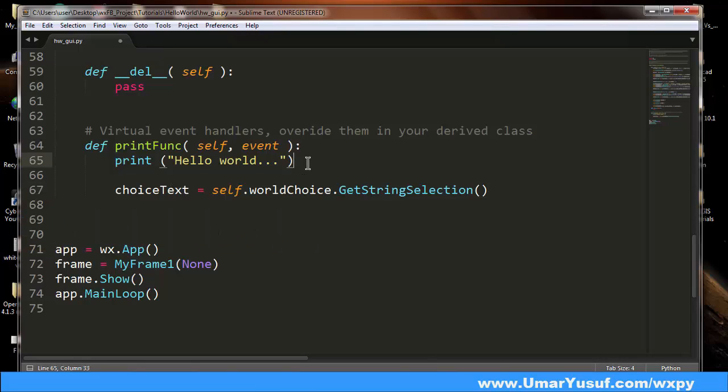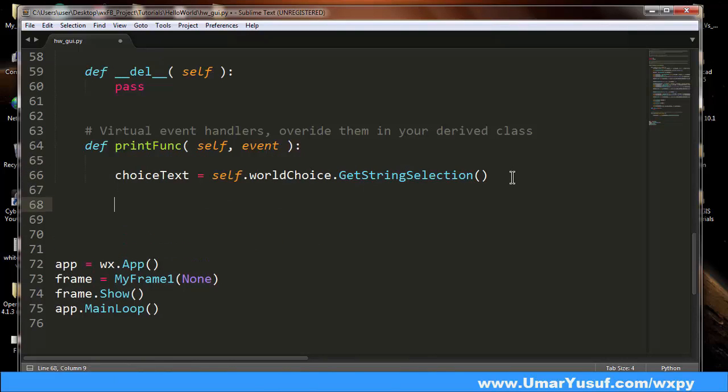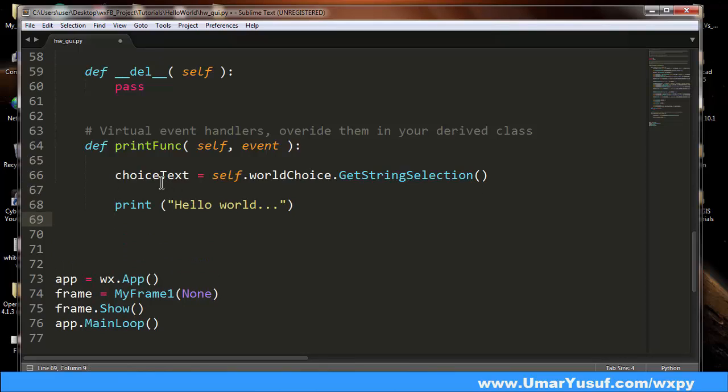So here I can easily bring the print down here for testing purposes. Then I will say print hello. So instead of saying world, I will now concatenate the choice text that was selected.